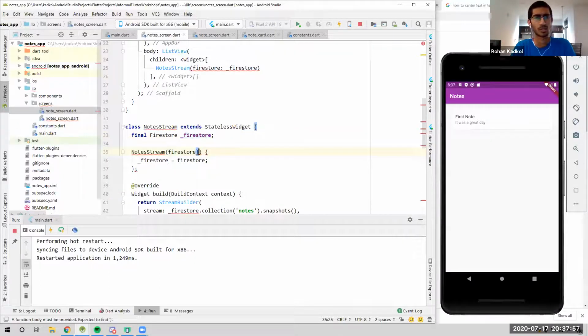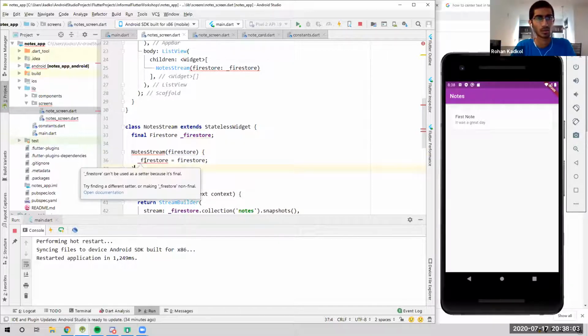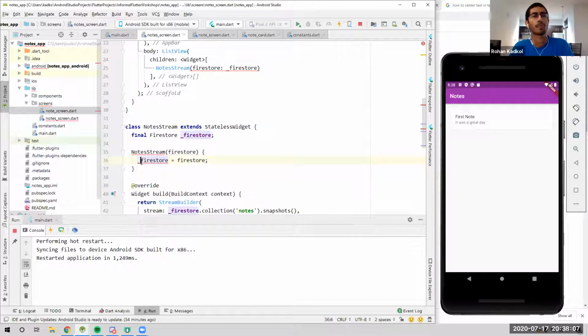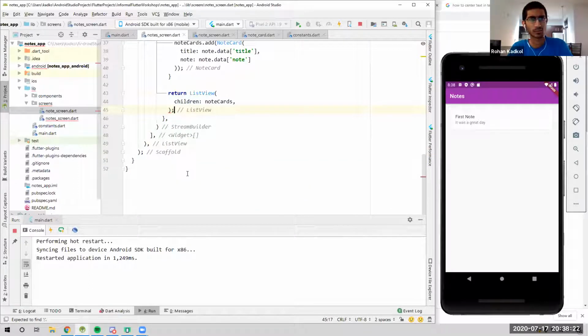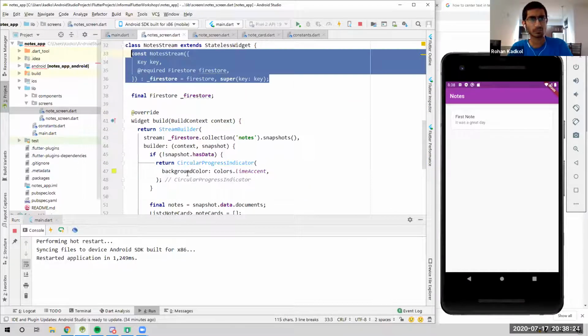What are we missing? So let's just see the code that I deleted. Alright, so add the required Firestore.